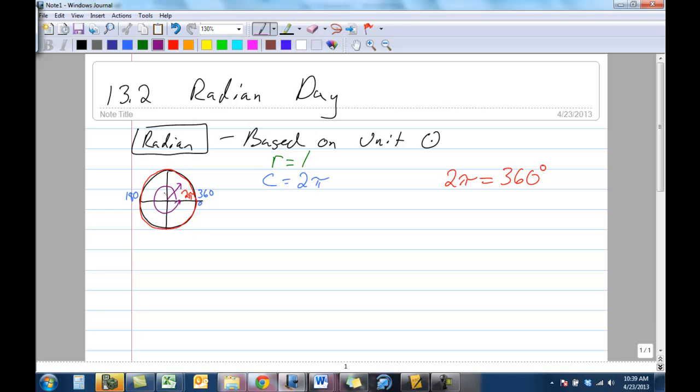All right, so what would 180 be in radians? Well, if it's 2 pi all the way around, halfway around would be 1 pi. So in other words, pi is equal to 180 degrees. Which, think about it. If we took 2 pi and divided by 2 on both sides, you get pi is equal to 180 degrees. So that's a little bit about what a radian is. That's enough talking about that.